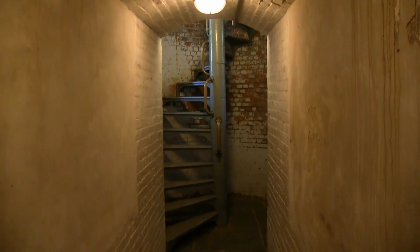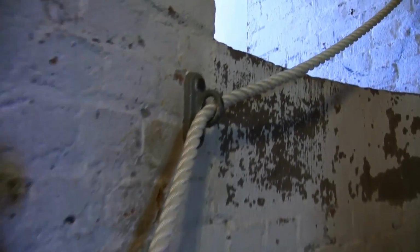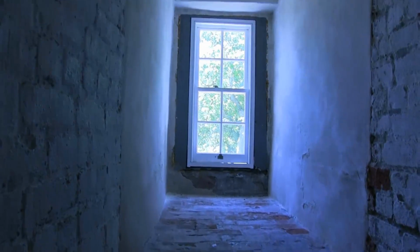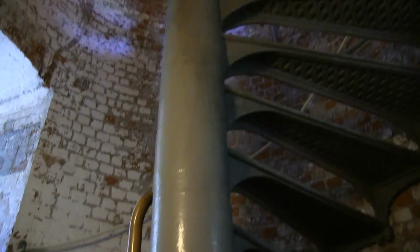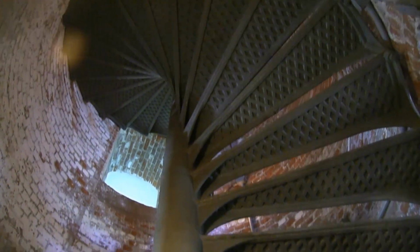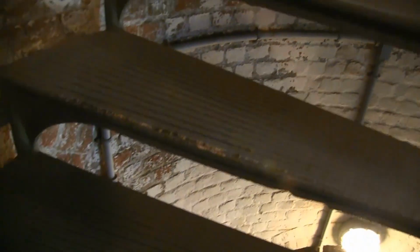So you probably already know that the light was built to aid mariners entering the southern end of New York Harbor. In fact, it was originally called New York Lighthouse because it was funded through a New York Assembly lottery as well as a tax on all ships entering the port of New York. It's amazing that this lighthouse has endured all these years, even after an occupation by British troops during the Revolutionary War.